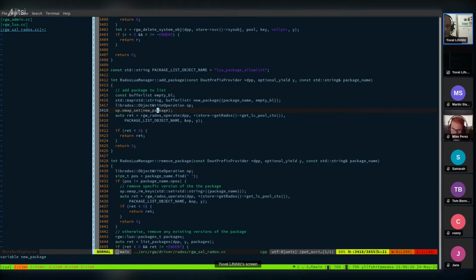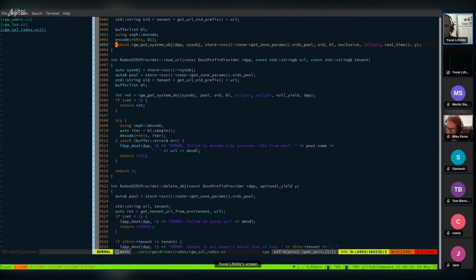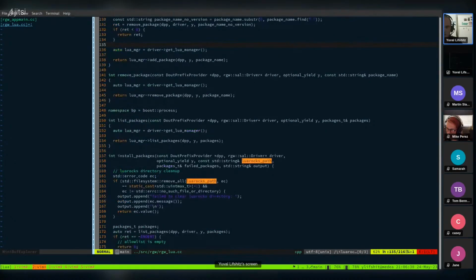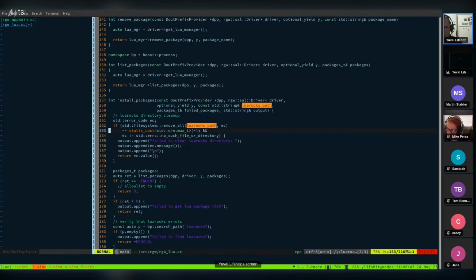Oh, no, you're right. I'm deleting everything there. So to allow for an external packages mode, I'll have to change it. The install packages script, the first thing it does is remove everything. It calls remove all.